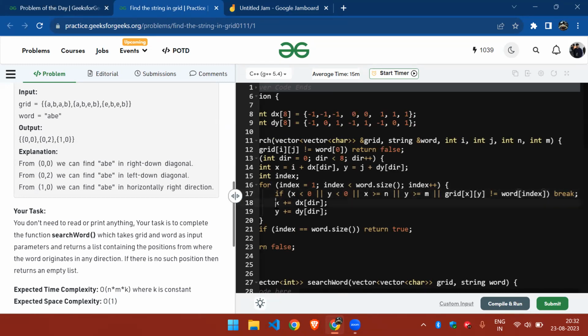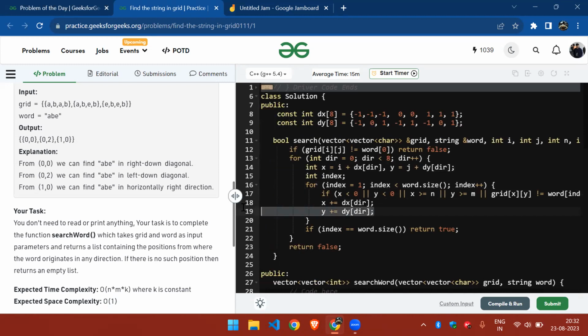Okay. So this will only execute if the letter present at the grid position x and y matches with the index of the word. If it does, then I simply again add the directions. Okay.